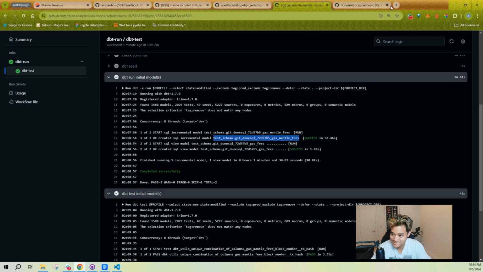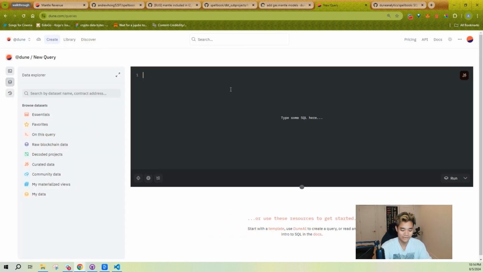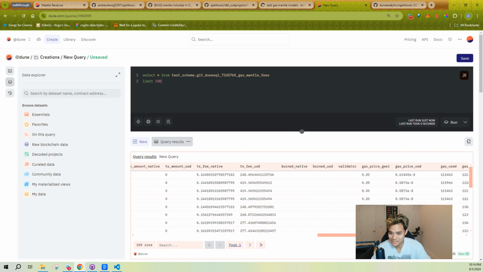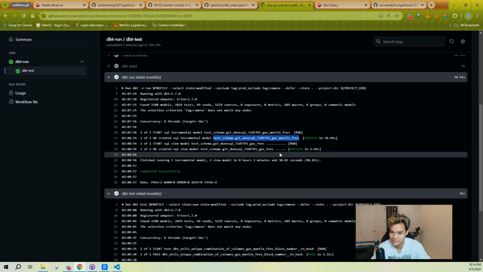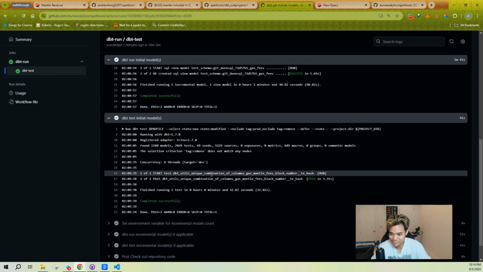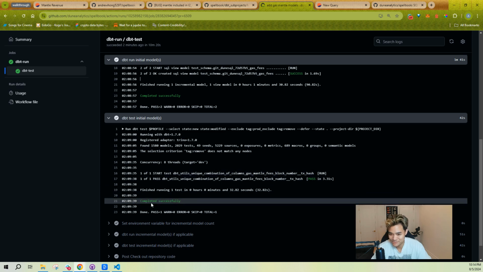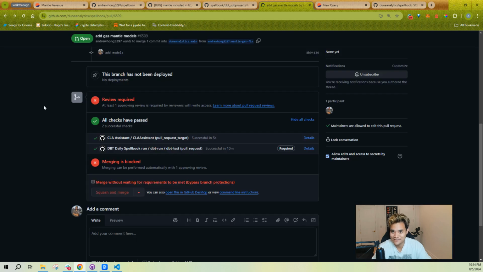So in this case, I can take this, I can go to Dune, I can create a new query, and I can actually select from this table. All right, so this is a great way to debug: are my table outputs what I expect? Are there any values that are really high or really low that are weird? And also if, for example, the test failed, there would be a select statement here saying, hey, your test for unique values failed, run this to see which values failed. So this is absolutely crucial to debugging. It's highly likely you run into errors. It's just part of the building ETL process.